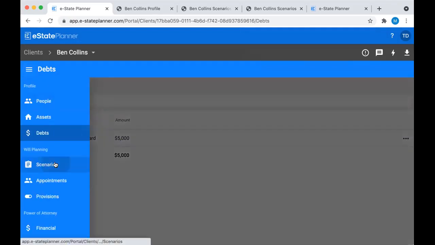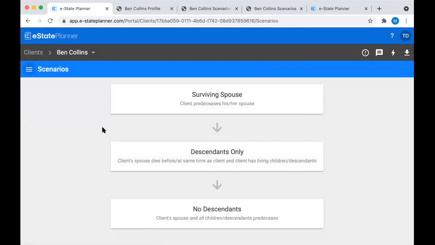So the next section we're going to get to is scenarios. And this is really sort of the biggest section because this is where all the planning happens. And at most, you're going to be planning for each of these three scenarios so that you're covering your bases no matter what happens to your client. So you're going to start with surviving spouse. So this is a scenario where the client's passed away, but the spouse is still around. Then you go to descendants only. So this is the scenario where the spouse and the client are gone, but there's still kids or grandkids around. And then lastly, no descendants. This is like an ultimate disaster. Everyone's gone. What's happening to the estate? So by creating a plan for each of these, you're going to cover your bases.